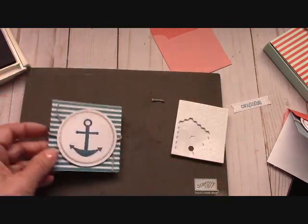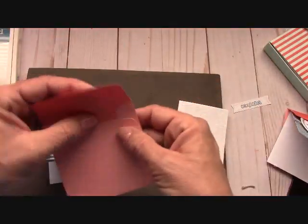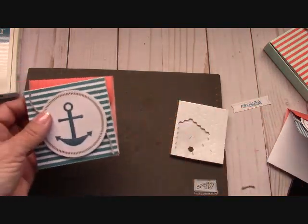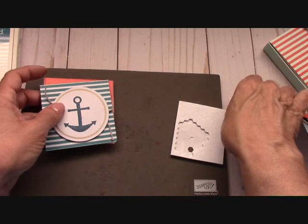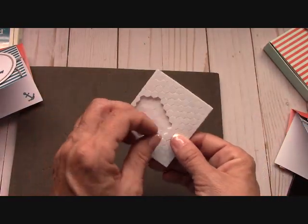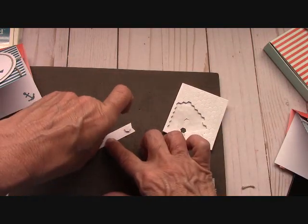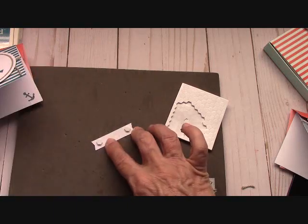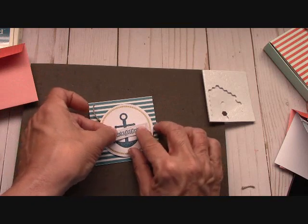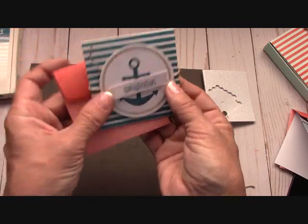Down. Love it. Okay, now this we're going to pair with our orange colored. It looks like Calypso Coral to me. Just like that. Here we go with our congratulations now. Flipping that over. 2 dimensionals. Very simple. Thank you so much for being with me through this paper pumpkin project. This is a real great kit. I put this on a diagonal. It says congratulations, just like that.